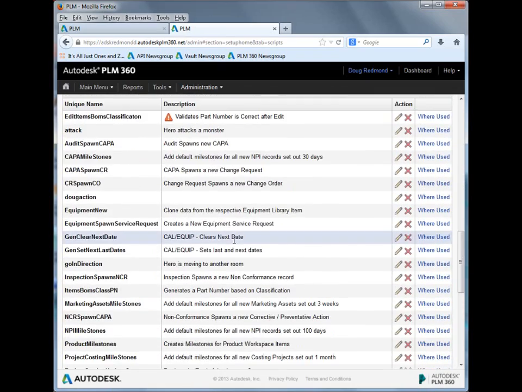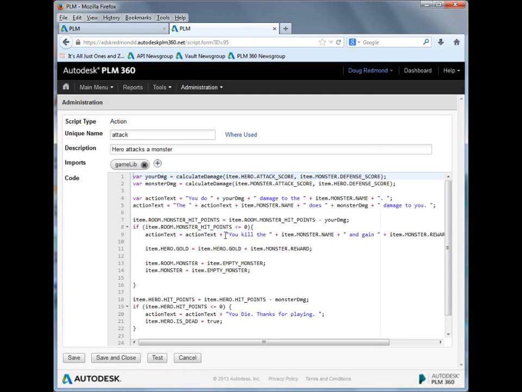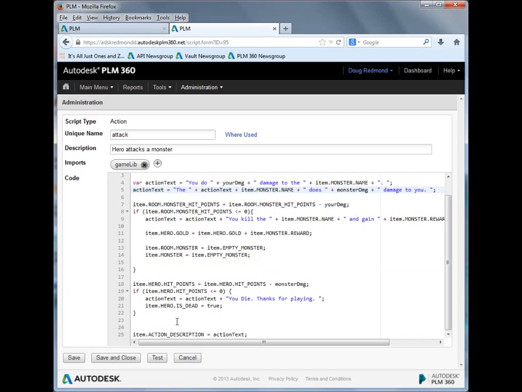There's no validation scripts, attack or action scripts. So there's the attack one. Not really going to go over all of this, but you kind of get the idea. There's some functions to do the damage. I set the little text underneath your hero. The script will set that, basically saying, okay, well, here's all the stuff that happened. You kill the monster, the monster kills you, or maybe you die, and things like that is all kind of handled there. And when everything's done, then that little text field is updated.